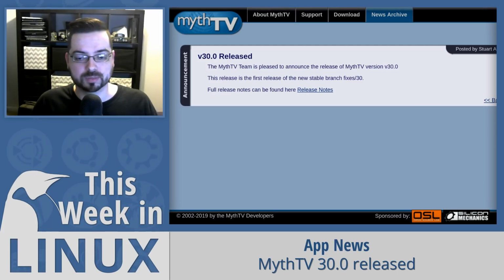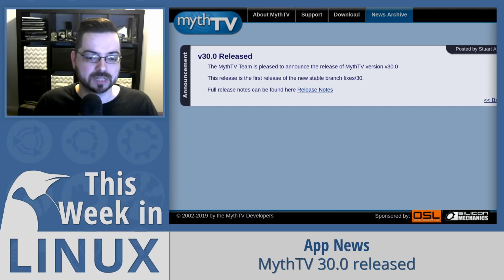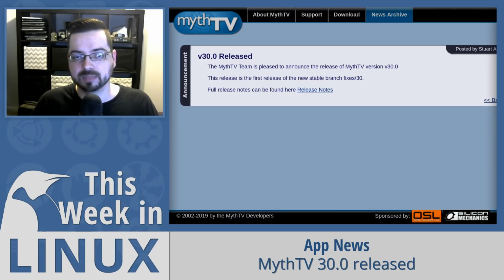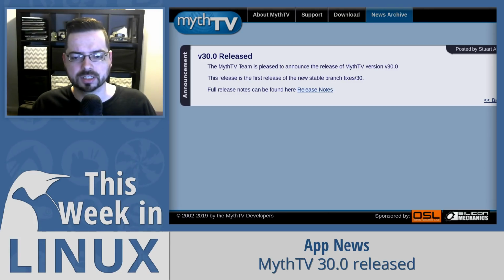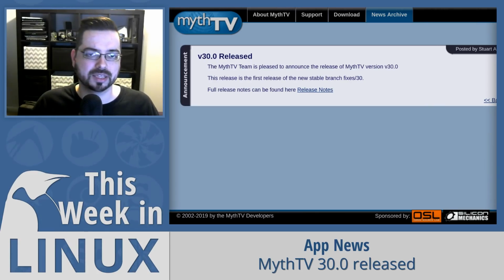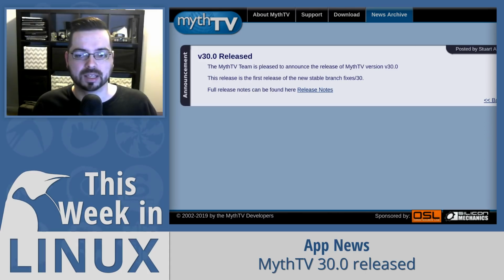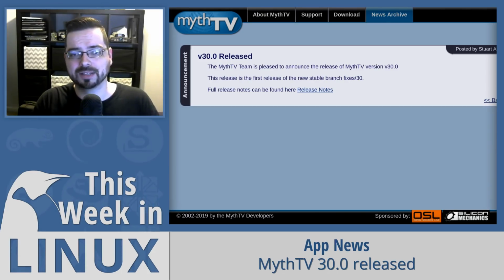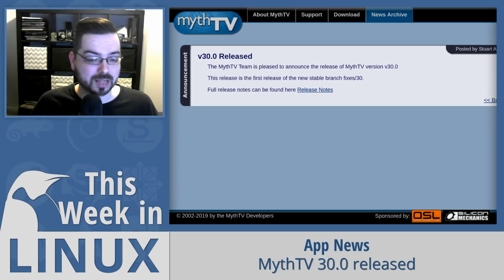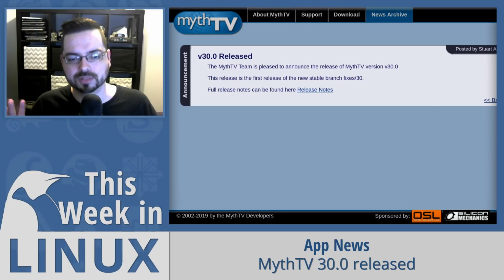They've also added support for some libraries like libsamplerate, the libhdhomerun library, and libbluray, so you can now support Blu-ray playback. They also suggest that you definitely make a backup of your database if you were to try to use it, because they think that it's upgradable. It's almost the entire system. So I think from version 20 to 30 you can update. As long as you've had the latest release, and actually it might be even older than that, they support upgrading. So you'll probably be fine, but make a backup anyway, just in case.